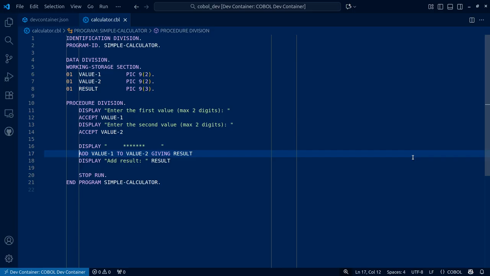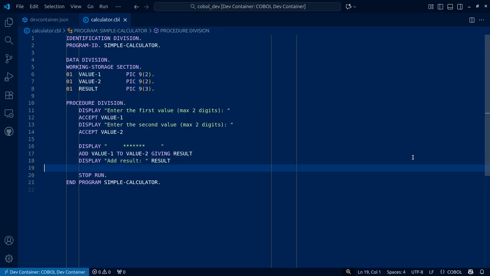In COBOL, you just say ADD, and then you take the variables value 1, value 2, and say GIVING result. So what we are saying here is take whatever value is in value 1, add it to value 2, and store it in result. And the next line displays the result.